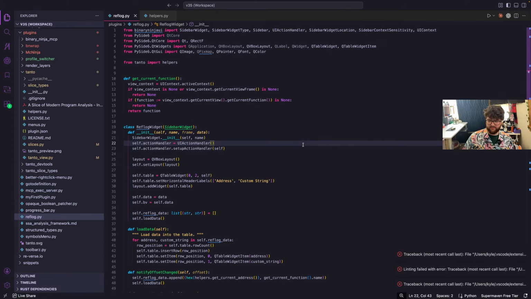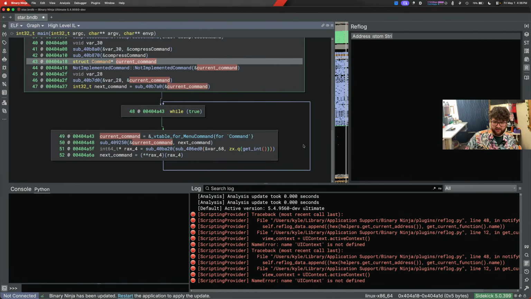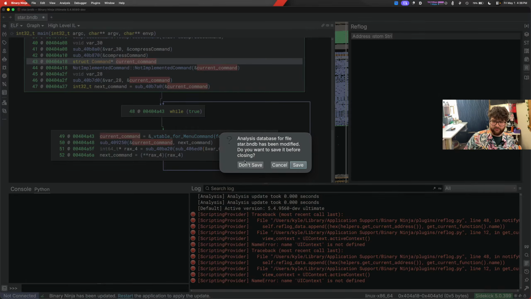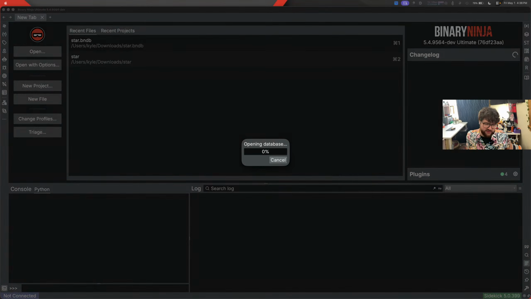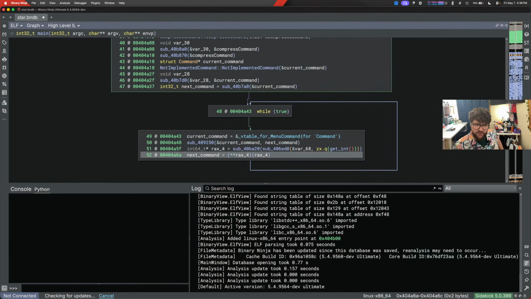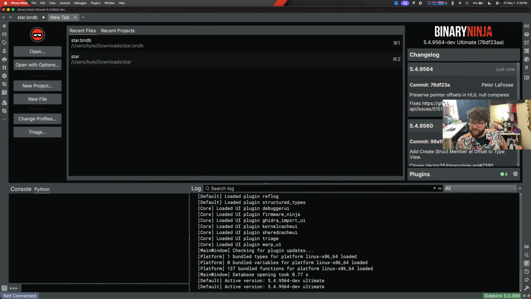We've got apparently something terrible going on in my linter. Oh, is Binary Ninja updating? Which one of my coworkers had the gall to push a commit while I'm streaming? What is it? Preserve pointer offsets in high level IL. That's probably helpful.